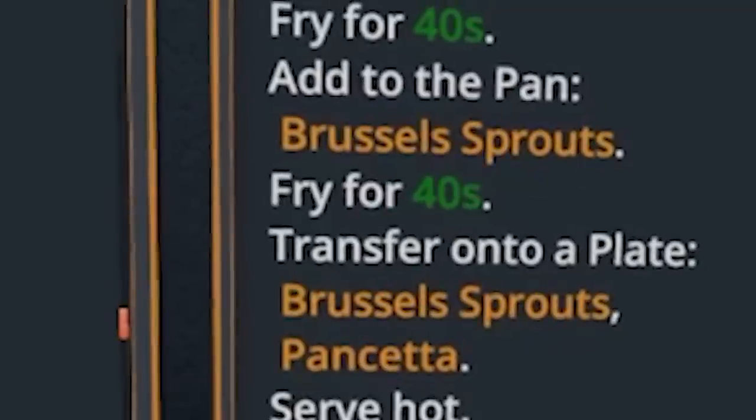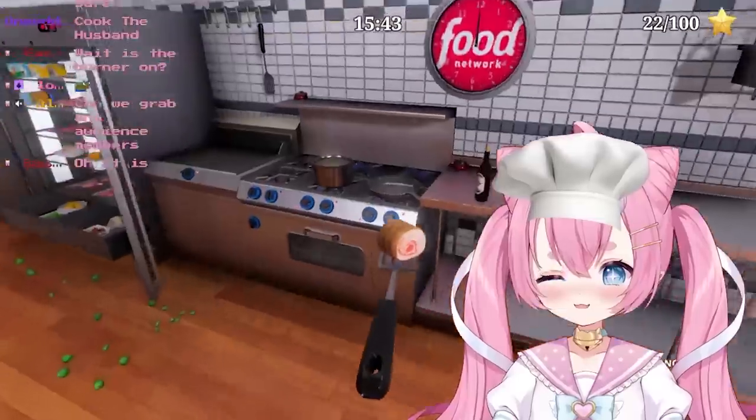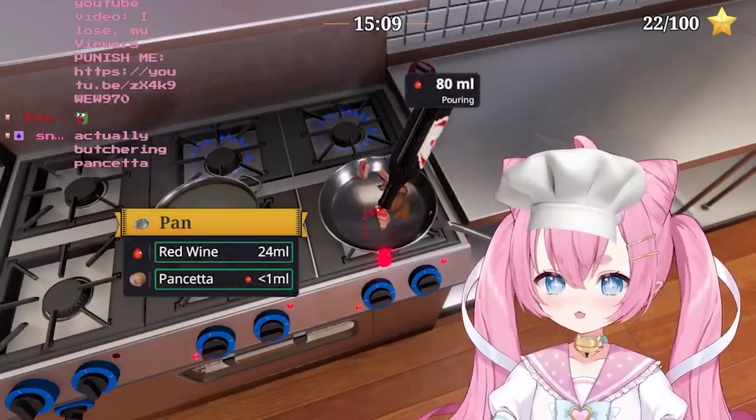Alright, and now we have to fry them? Okay. No, I'm using red wine. We're shaking it up. We need this thing. It says to fry the bread. Do you think we cut it up first? I think so. Get in there. Red wine! Just a little bit!